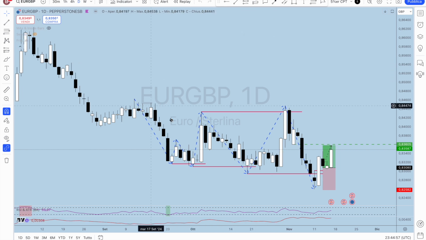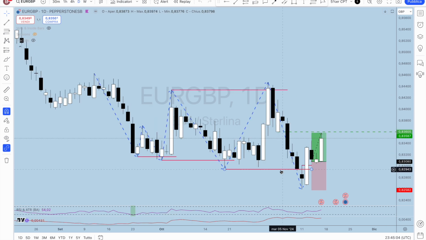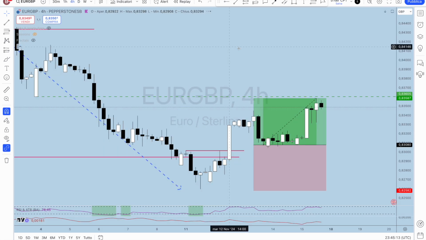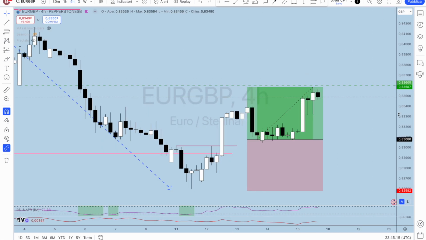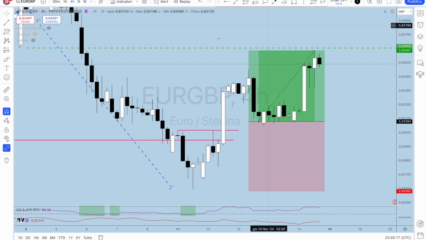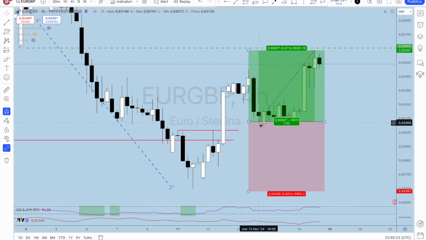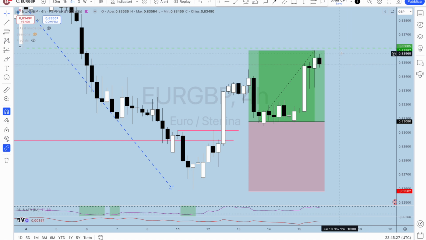You can see, I think these are the drawings from last week. Yeah, we had the fake out here. I think we had it, yeah, here. So fake out, big move up, and I was looking to enter. Just to show you my entry on the 4 hour. So the setup was the swing point, which is this, was broken. Price retested, and you can see the result went up.